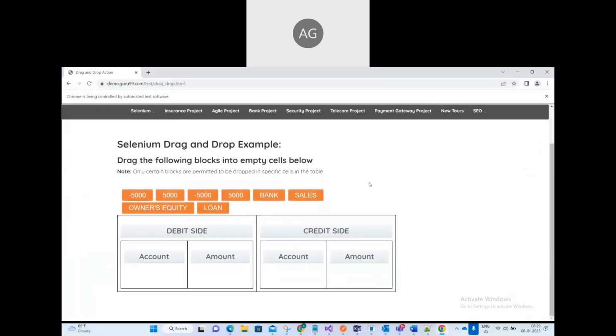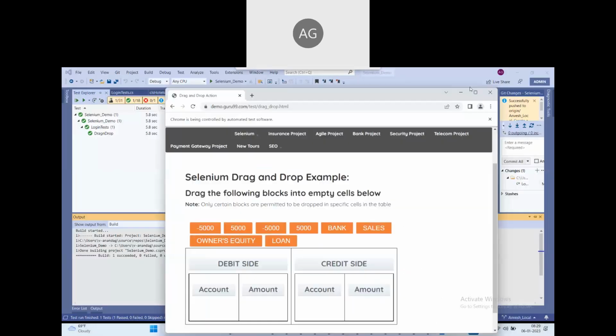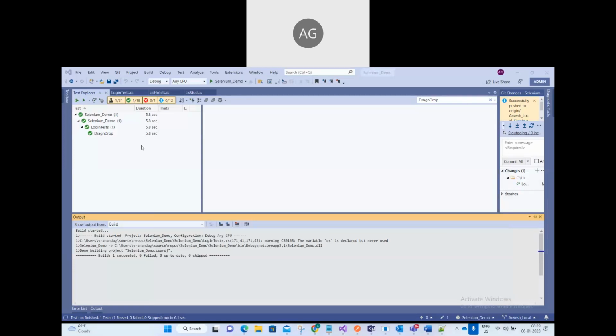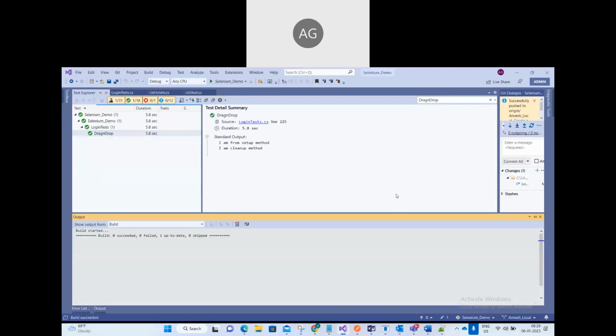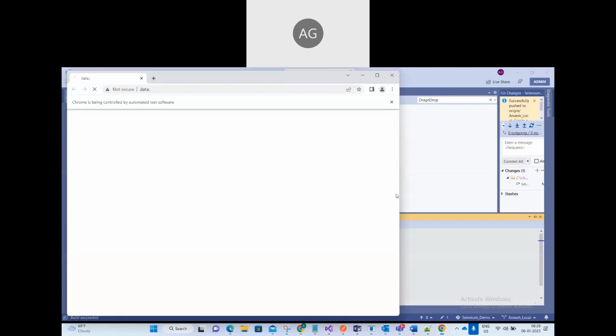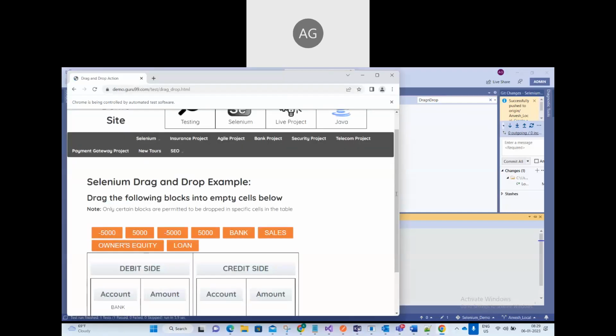Okay. Right click. Run. Closely observe the page. I am not touching the mouse. You understand that bank? They drag and drop under the account. Are you able to see the bank now? Yeah. Okay. This is how the drag and drop will work.